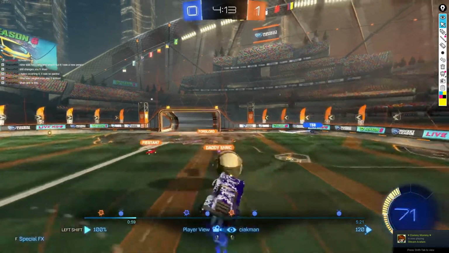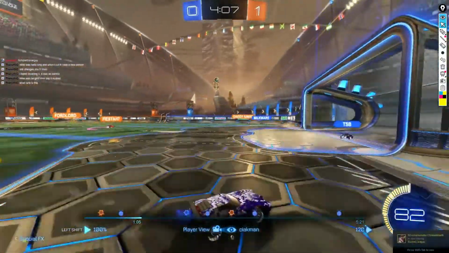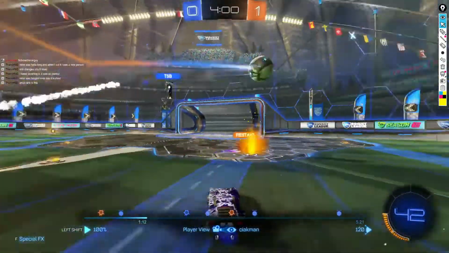You should probably just fake it, shadow. You probably should just get a low 50 on it instead. Go for the demo, drive through him. Do something that isn't just trying to dive every single challenge that you want to go for. This right here, great job leaving that. That was a bad pass. Fake it, shadow, that's great.